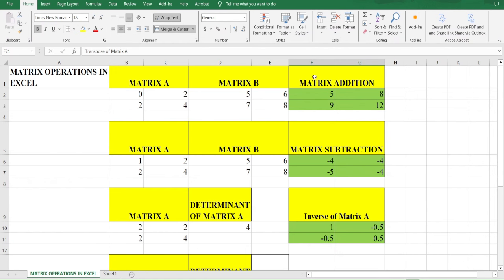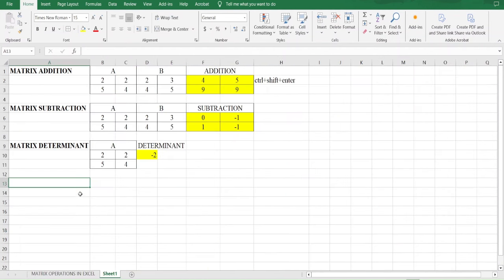So matrix addition is done, subtraction is done, determinant is done. Now next is inverse of a matrix, right? So for that purpose I want to take matrix inverse. Which matrix I want to take here? I want to take the same matrix. This is a matrix here, and the inverse of this matrix will be generated, will exist, because the determinant is non-zero.